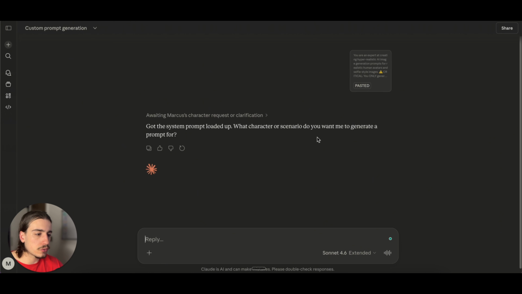So I'm in Claude. I've just copy and pasted the master prompt in, and you can see that Claude's just read that system prompt and now is set to generate those prompts for me. So all you need to do is just give it a very brief character description, and then it will write that full detailed prompt for you. So we'll do that right now. So I'm just going to use the example of the one in the AI Influencer Studio that I showed you a second ago.